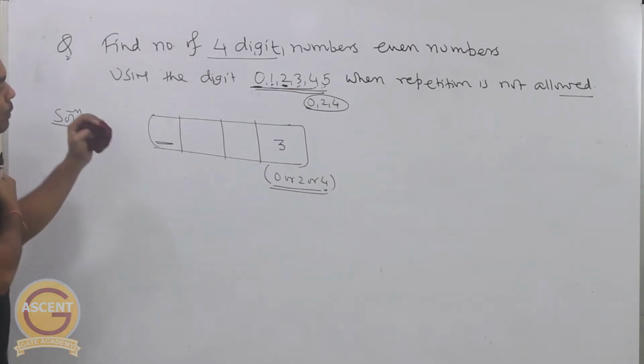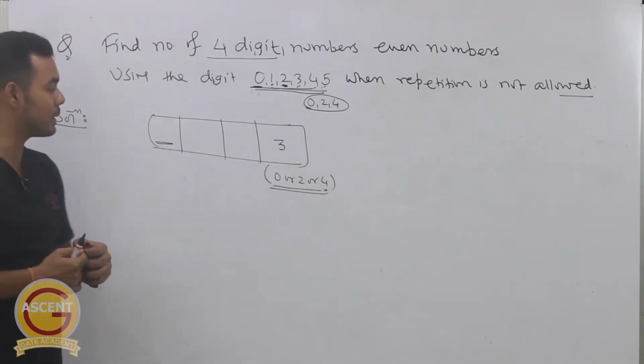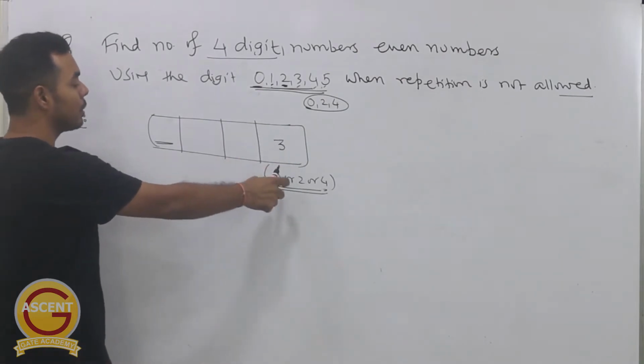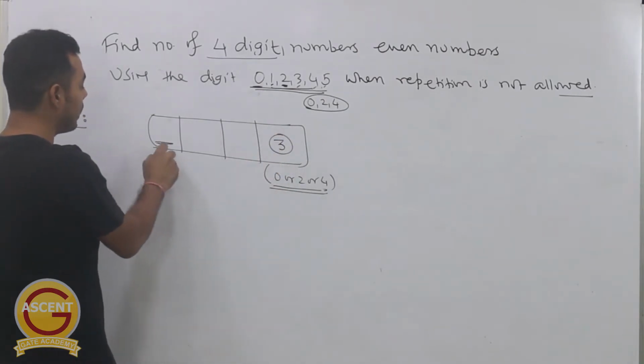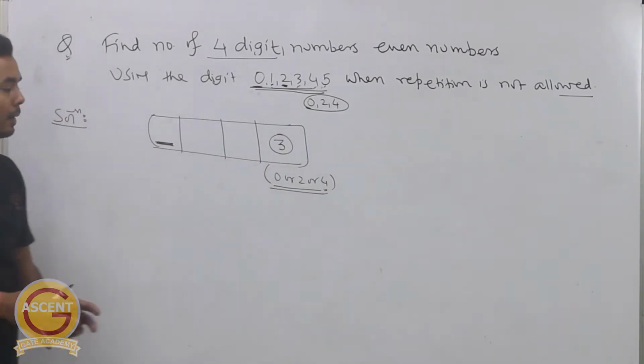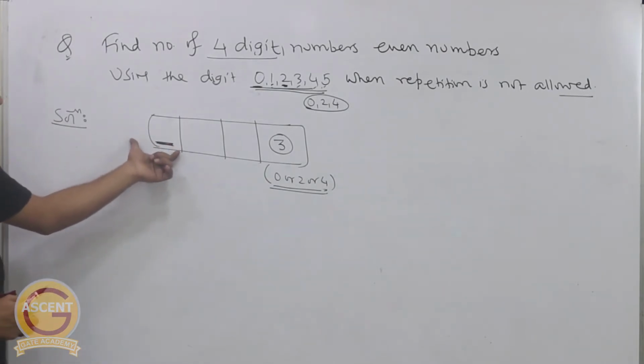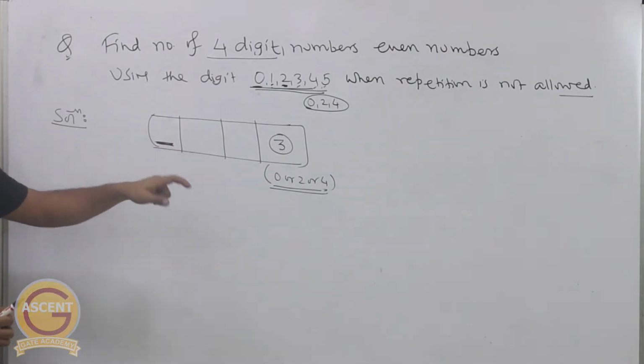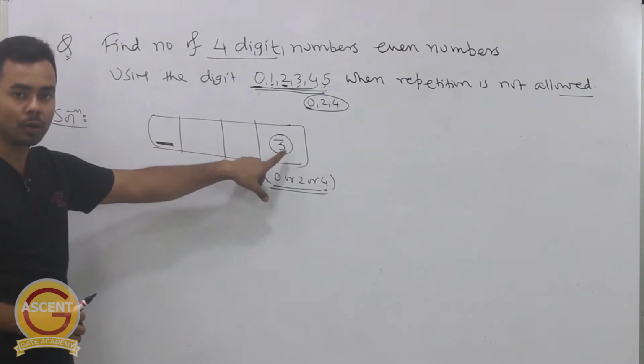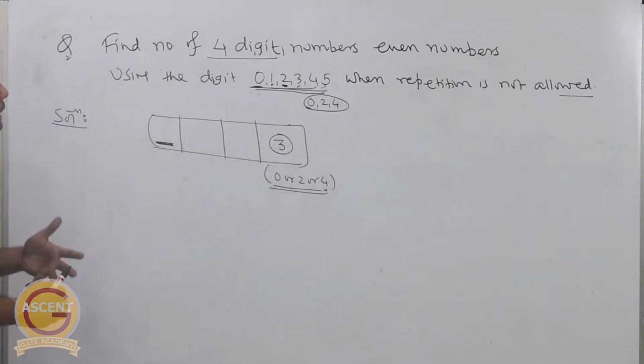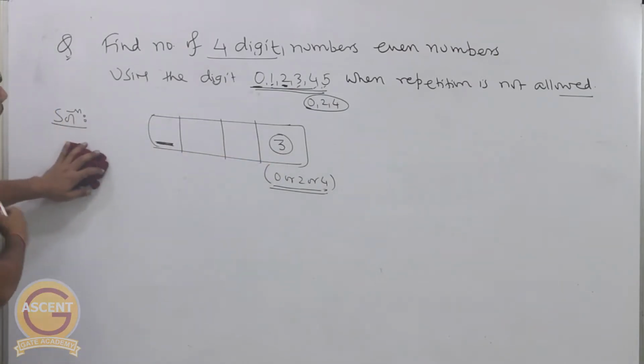So for this type of problem we have to consider 2 different cases. Here you cannot write 3, because the moment you write 3, we don't know what we should write on the 1000 place. The number of ways to fill this 1000 place will change depending on whether you have placed 0 or a non-zero digit here. So for this type of problem we have to consider 2 different cases.